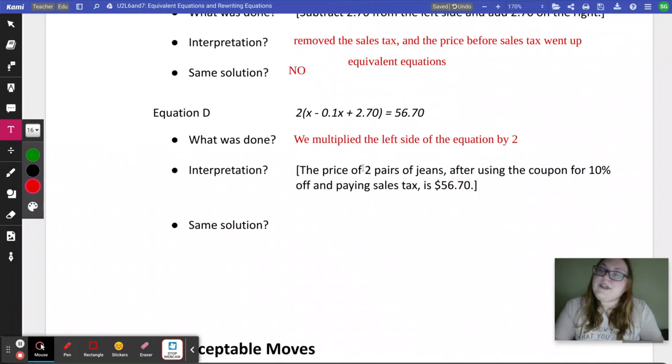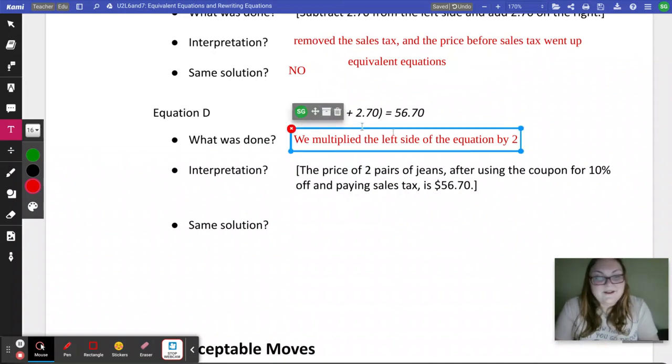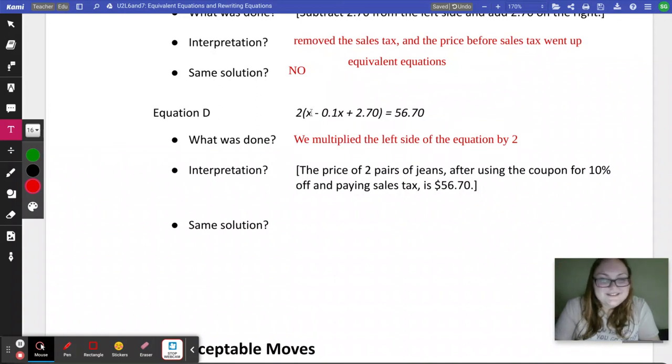And if we talk about why you would want to multiply something by 2, you're multiplying by 2 because maybe Noah bought 2 pairs of jeans. So we are multiplying the price for 2 pairs of jeans, the discount you would get on 2 pairs of jeans, and the sales tax you would get on 2 pairs of jeans. All of that would be doubled if you bought 2 pairs. But this final part here, that final price he's paying is still $56.70. When we think about that, does that line up with our other situation? Is this describing the same pair of $60 jeans?